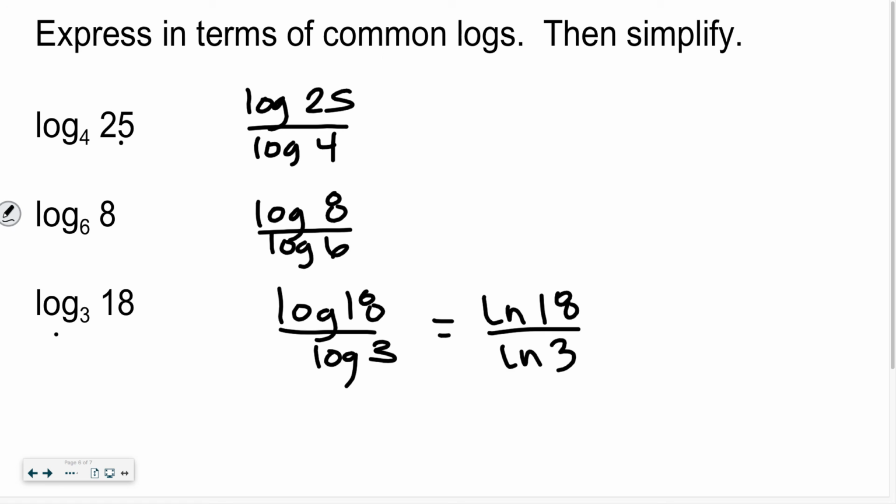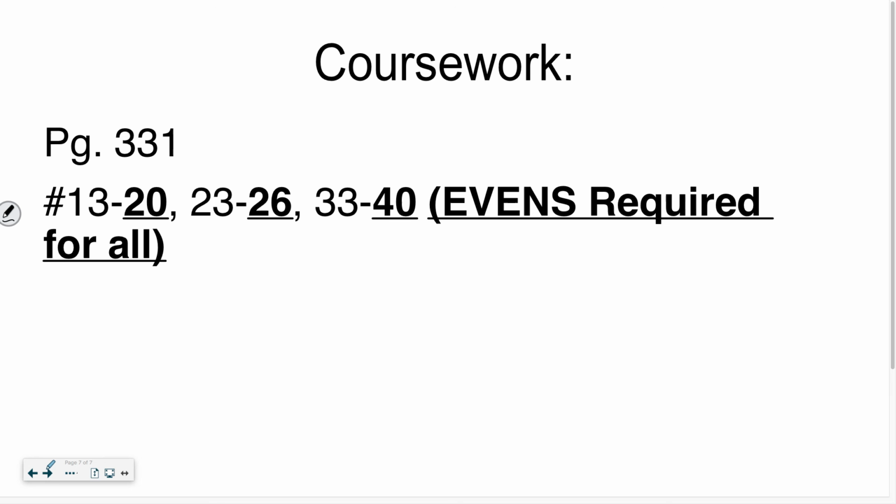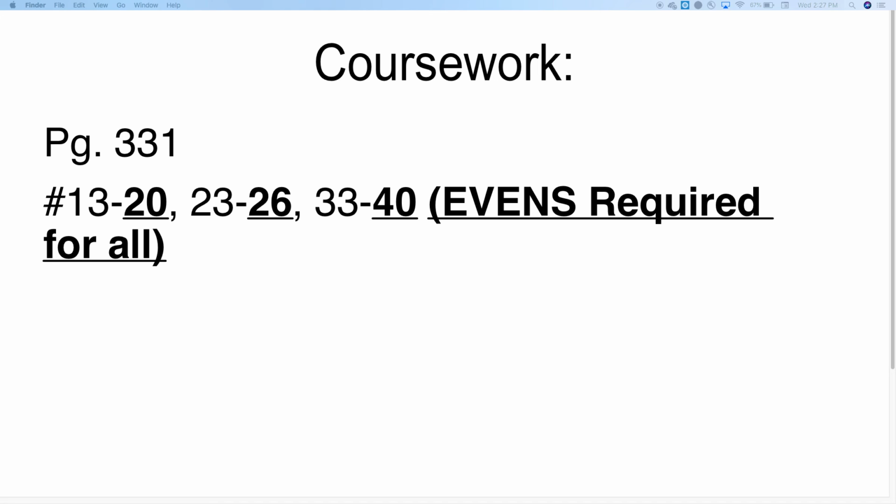You got a homework assignment. It's on the gold sheet. You can be practicing expanding and condensing and also the calculator work. I put evens on here, but if you're having a really hard time with the properties, then maybe you start with the odds. Do an odd, check it in the back of the book and make sure you got it, and then try the even. If notes went fast, or if you were confused with the properties, do some odd ones before you do the evens.